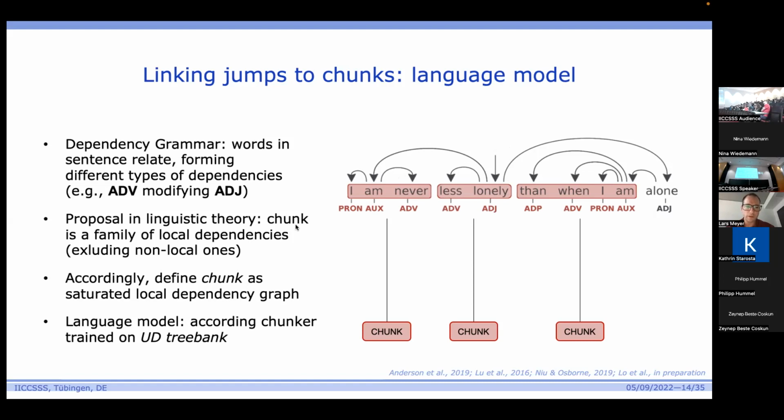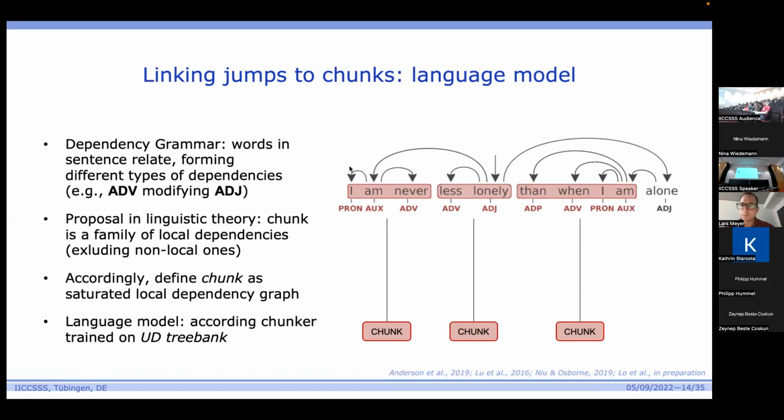And we chose this simply because it has little theory in it, and it gives us maximum coverage also cross-linguistically. So we're also running studies on multiple languages. The good thing about this type of grammar and this type of definition of chunk is that it can be used for any language for which you get a dependency annotation. And I want something that is general when I want to understand the neurobiology of language.